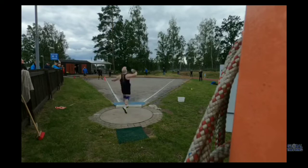You never want to extend both knees in the throw, in disc or shot, because what that will do basically is then you're just jumping up. You want your left leg to straighten for the block while you're keeping this right knee bent, because you still rotate. Don't get me wrong. You still rotate, and then at the last second, you go forward. Okay? So notice how when he reverses, he's not super up in the air. He's just kind of replacing his feet. He's not going up and just jumping.